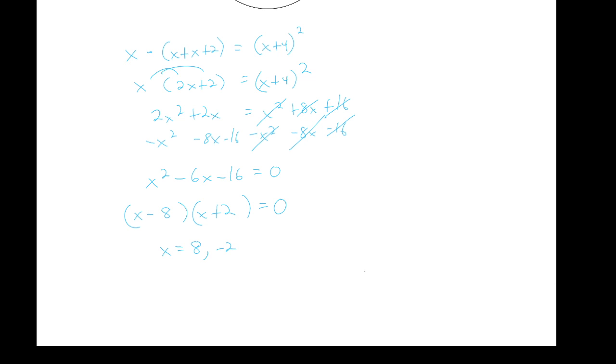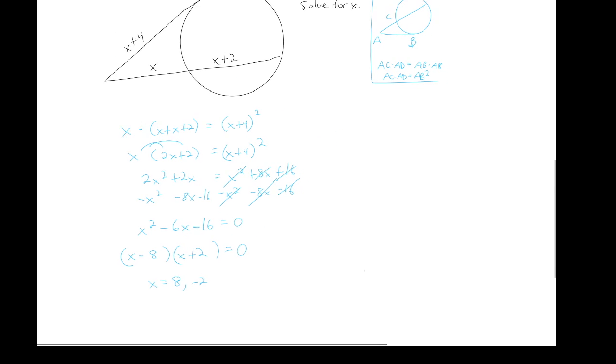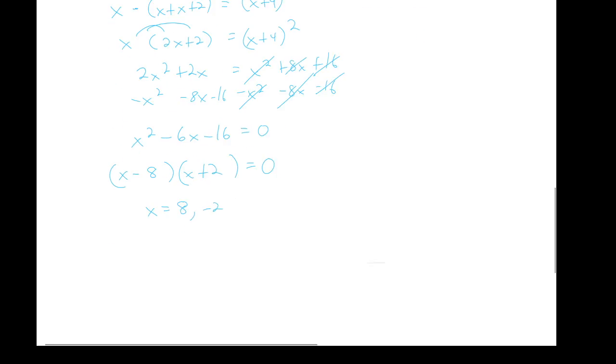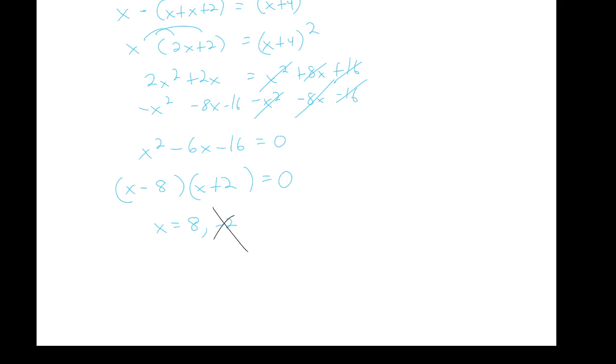Except for that, you're going to go back here, and I want you to consider this. Let's look at this. Could I go back in and make x equal to negative 2? Does that ever make sense to have that negative distance there? And it won't. So this right here is extraneous. So our only answer here is that x is equal to 8.